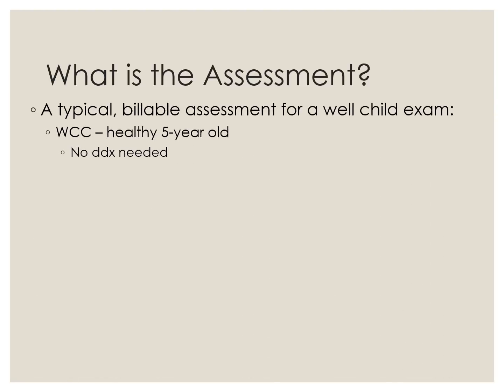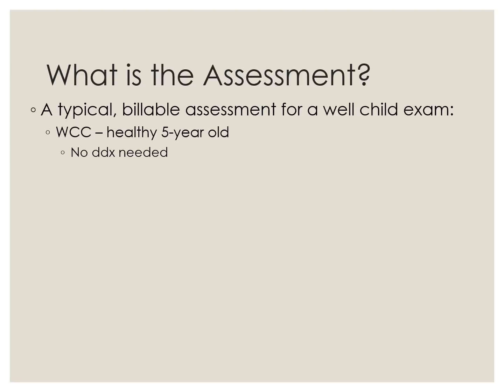So what's the assessment? I write up everything, right, in the subjective portion. In the subjective portion, you're including everything, including if they have guns, if they have smoke detectors and carbon monoxide detectors, if they're in car seats, what their typical diet is like. All of that stuff is usually going under the social history section. And then you document your good physical exam, including the percentiles that their height and weight falls into.